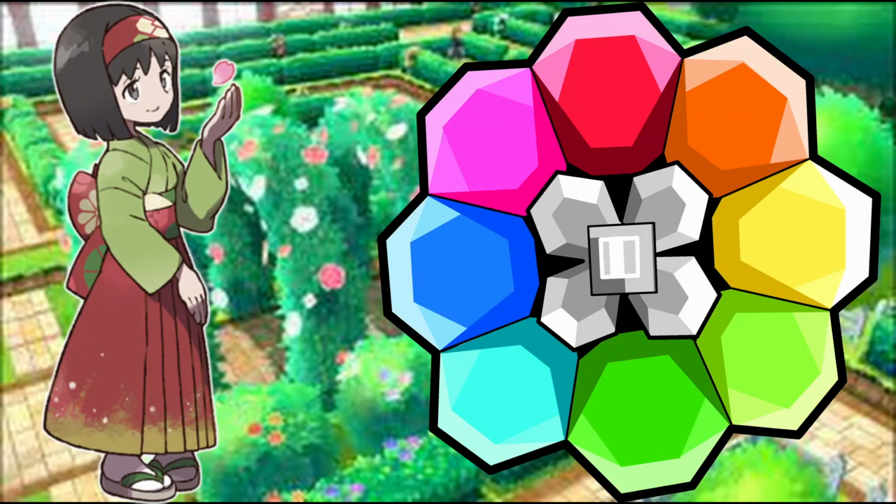The Rainbow Badge from Erika is my favorite badge from the Kanto region. It is colorful, looks like a flower, and with that, represents the grass type very well. Solid S tier for this one.